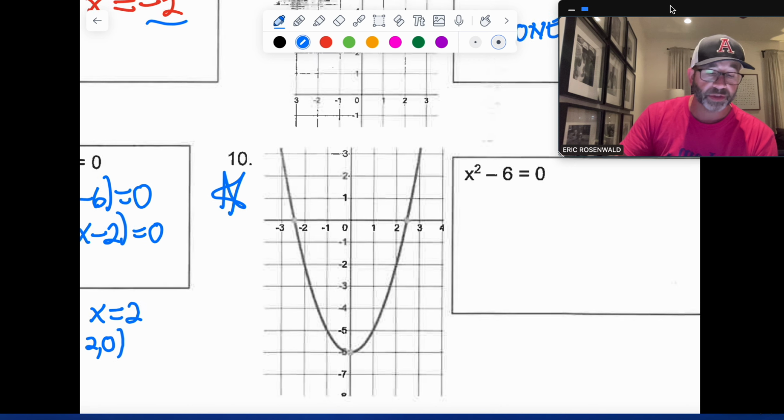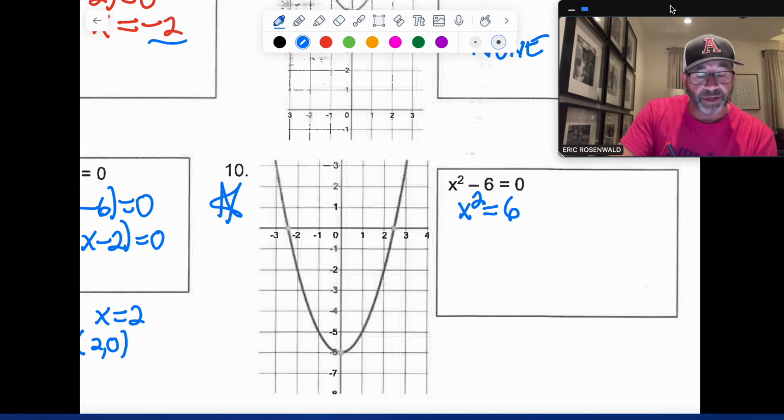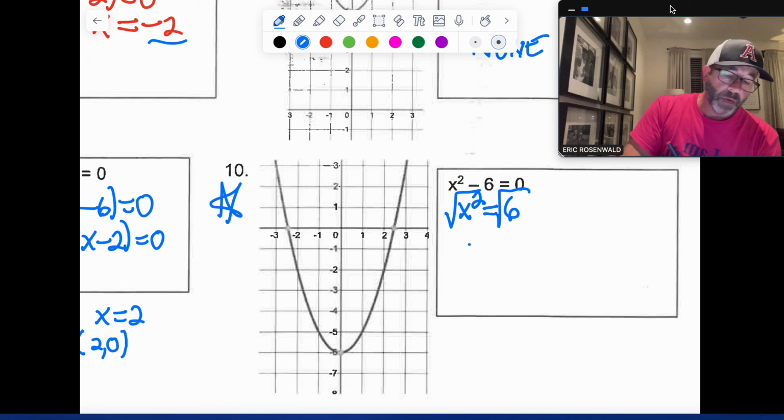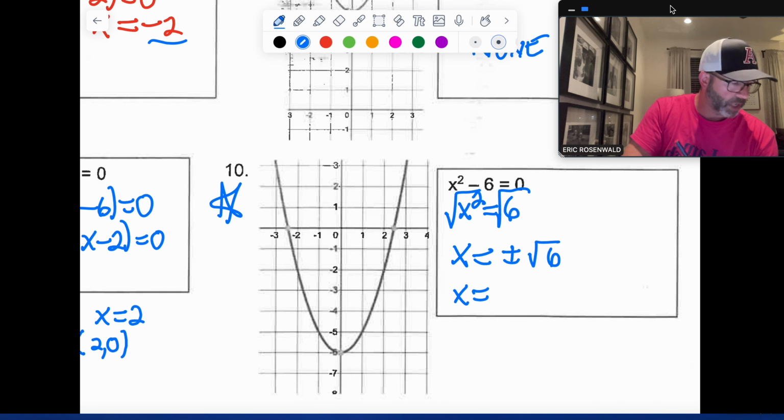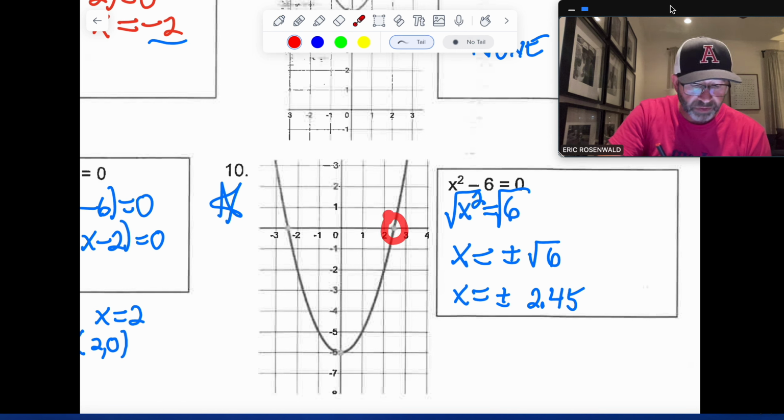Now, you can do this using square roots. You guys haven't done this before, but what you do is you take x squared and you get it alone by making that 6 go to the right side. And then to undo the square that's here, we take the square root. This is called the square root method. We end up with x is equal to plus or minus the square root of 6, which means that x is equal to plus or minus 2.45. You can see when you look at your graph that it really is a little bit less than 2.5 right here, and a little bit less than -2.5. So it's right about there. It's a decimal, but it is what it is. It's just the equation that we chose.